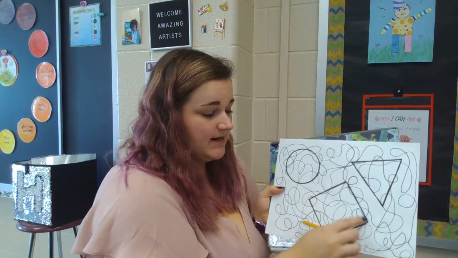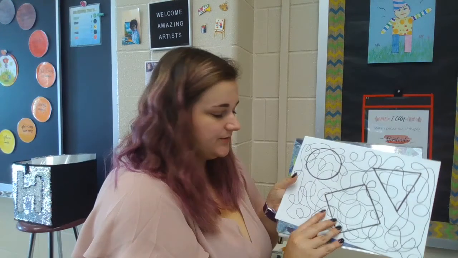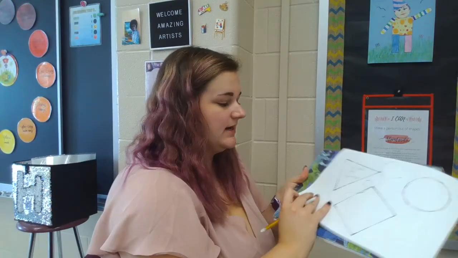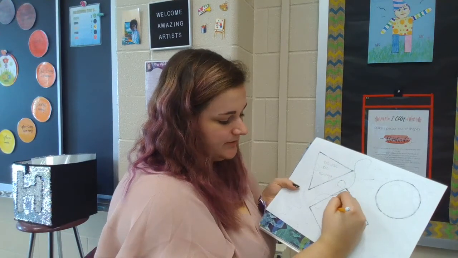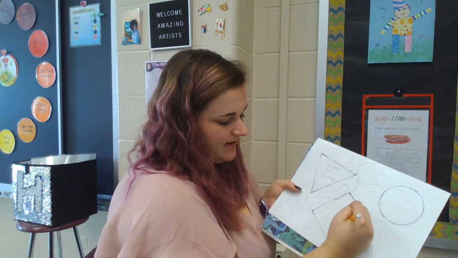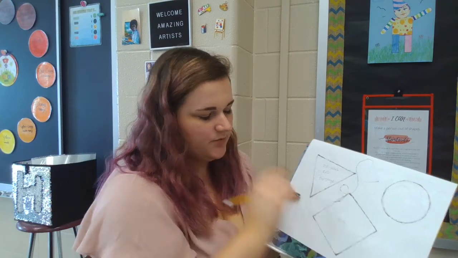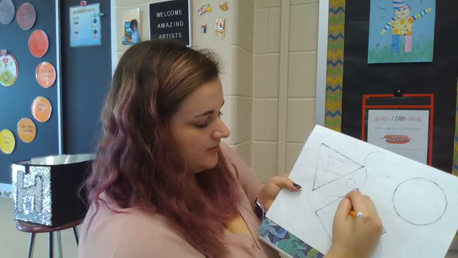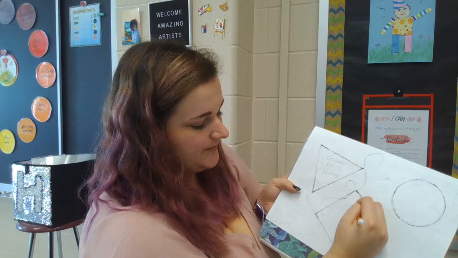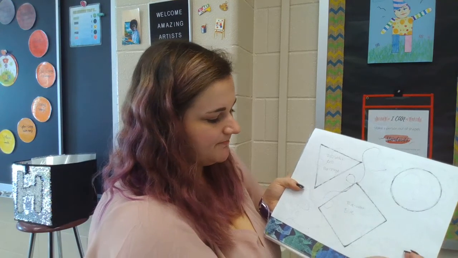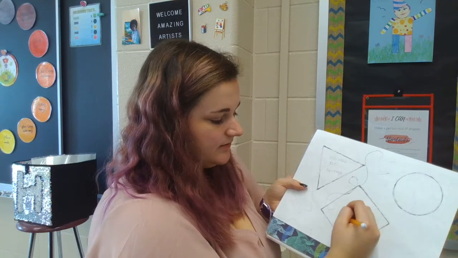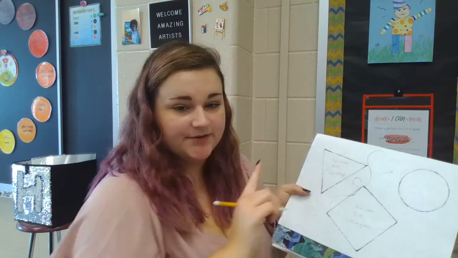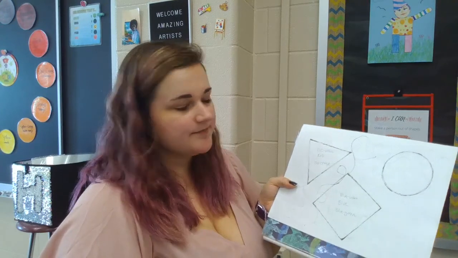Now, we decided that my square was going to be my blue. So for that, I'm going to use the two analogous colors and blue. So I know I've got blue, and then what's on one side of blue? Well, you might have said blue violet or blue purple for one of them, and for the other, blue green. Those are the colors that are on either side of blue on the color wheel.